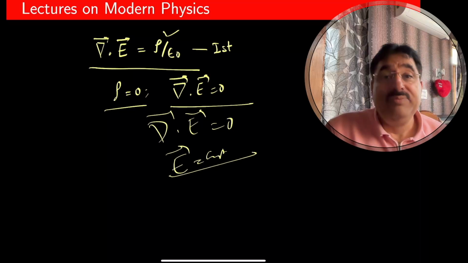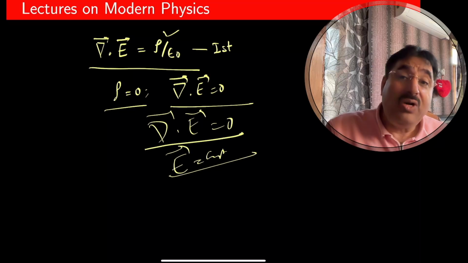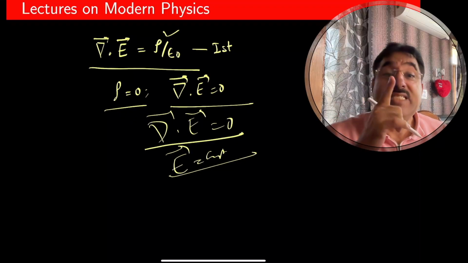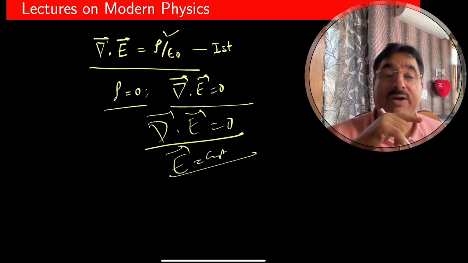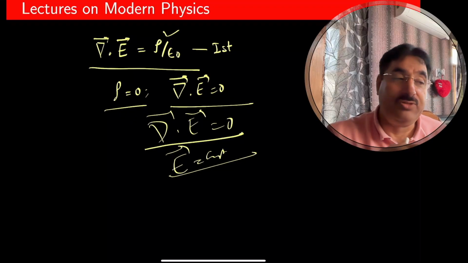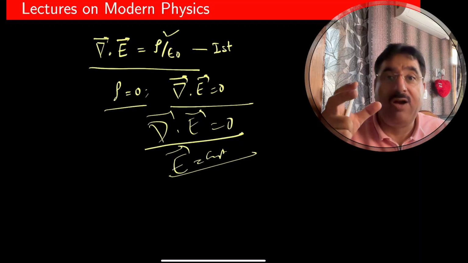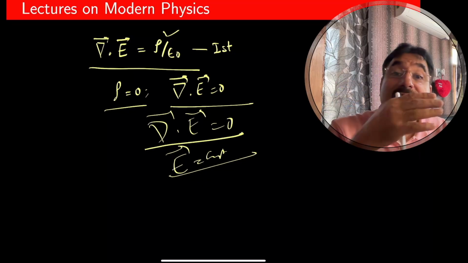That's also wrong understanding. Divergence of E equal to 0 does not mean electric field is constant. It is divergence, it's not like a differential operator in one variable. What does divergence give you? Remember, what did I say divergence gives you? It gives you how the field spreads out or how the field shrinks. The field may not spread out or shrink, but it still will have a profile.